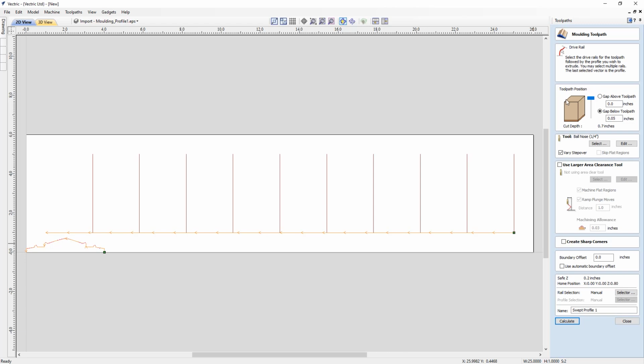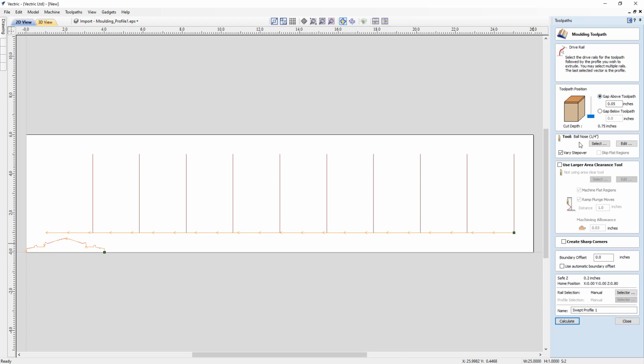Now let's move on to our toolpath position. Right now it's at the very top of our material, and you see there's a slight gap at the bottom. When I first went over the vector profile, I mentioned that we actually drew it the exact height that we wanted it to. So the bottom of that profile should be the back of our material. So let's move this down so that the light brown area of our icon here is at the back and the darker brown is at the top. This indicates that we're going to have a part in the end that's exactly the same height as our profile with some extra material above it. And we're going to choose a gap above model.